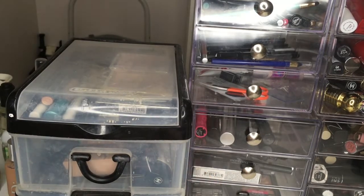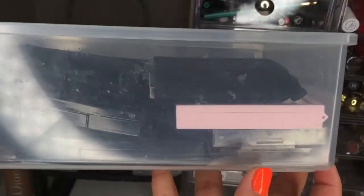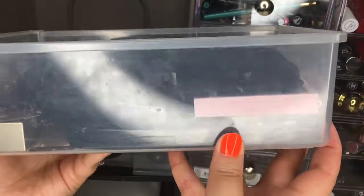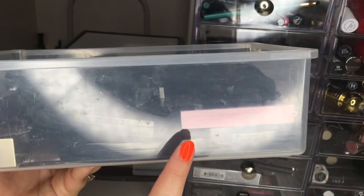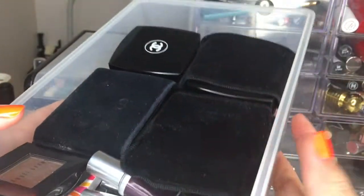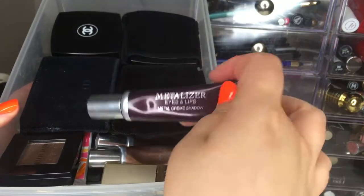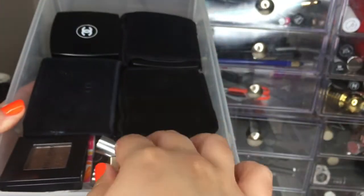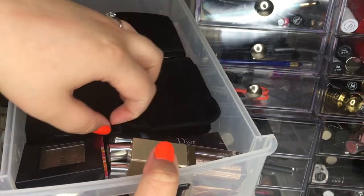And so down here, I put mostly just eyeshadow palettes. These drawers do hold a lot. Sorry, the ring light is giving a bit of that reflection thing, but it probably stores like three or four, sometimes five palettes deep. And then I also put in some random bits and bobs, like these metallic liquid ones, and also these glitter eyeshadows as well. And these store very well, one after the other like that.